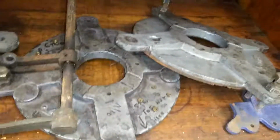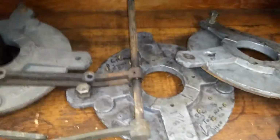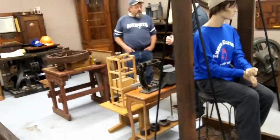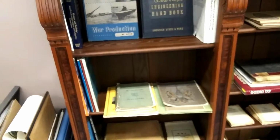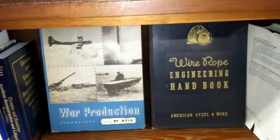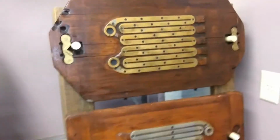I thought they had every 4 years or something. Well, that only applies to where you are, 41. Because they just did a thing right here in Boston, where they have a big hiring going on for like November 1st, which is just the other day. Some literature for that. It's actually on my Facebook page. You can look at it. They hired a bunch of guys not too long ago, and then I guess a bunch of guys quit. You know, it's not easy work. When you start off as a helper, it's hard work. I don't know if I can do it again. Well, the motors are a lot smaller than here.